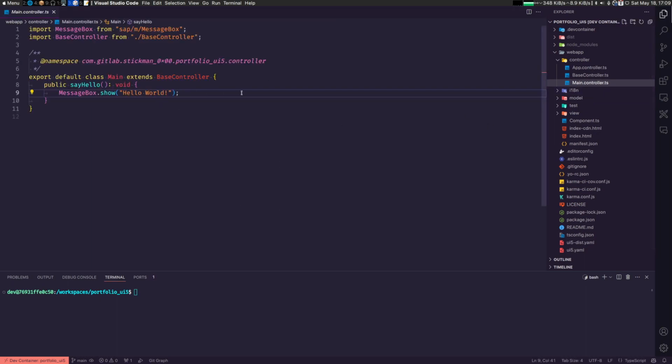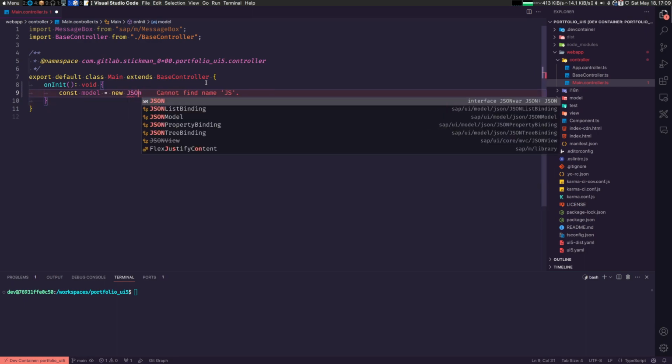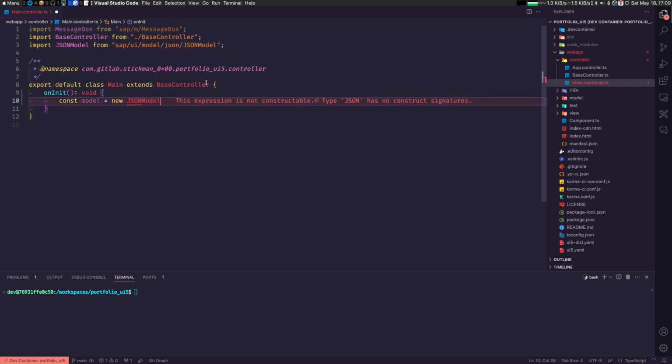So let's go here to our main controller. And I don't want this anymore. So let's start on init and let's create a model. And this model is going to be a JSON model. If you press tab, it automatically is going to import.